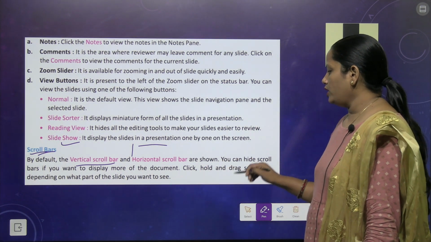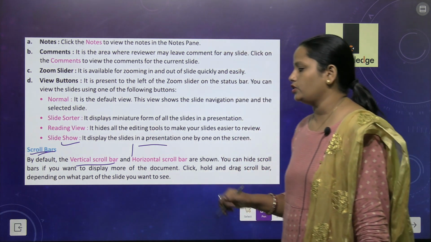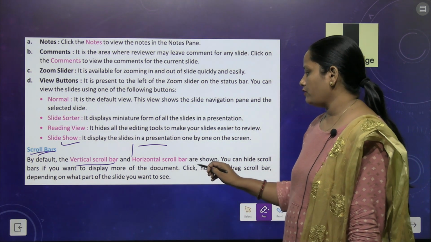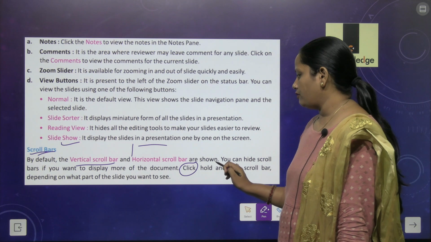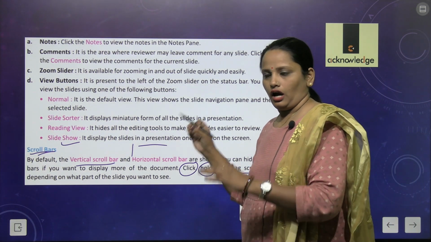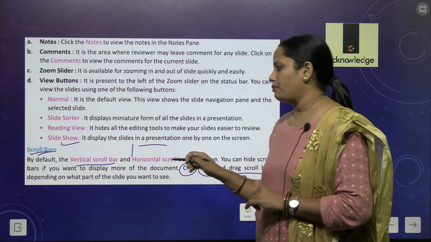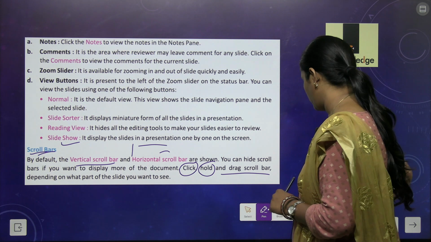Click, hold and drag the scroll bar depending on what part of the slide you want to see. So we have to click, hold it and drag the scroll bar according to our choice. We can drag it and make our presentation more beautiful.